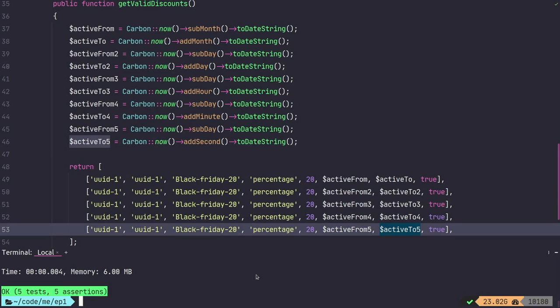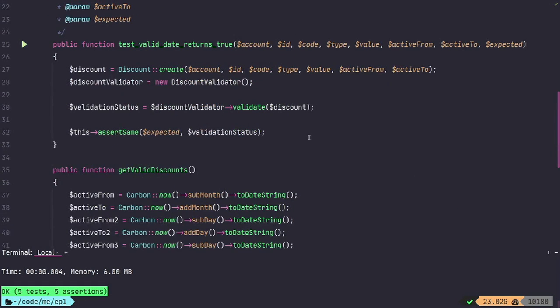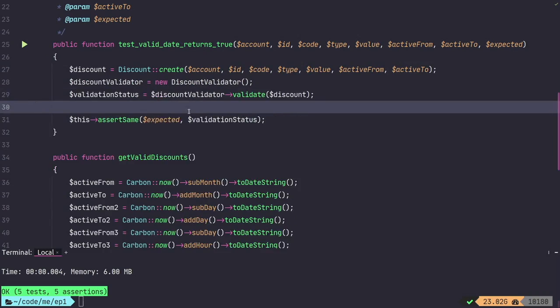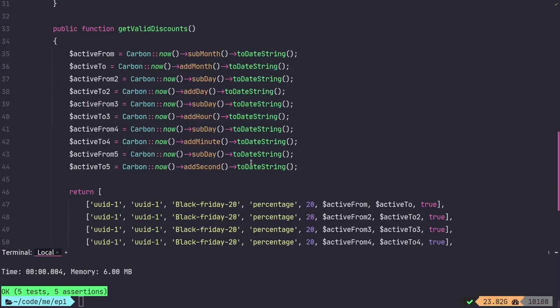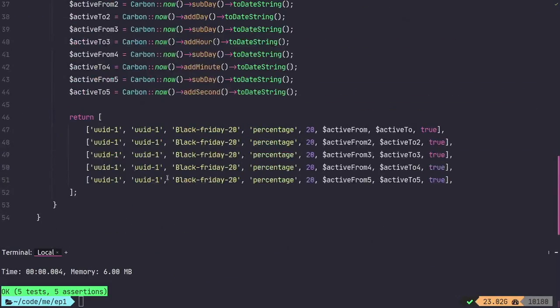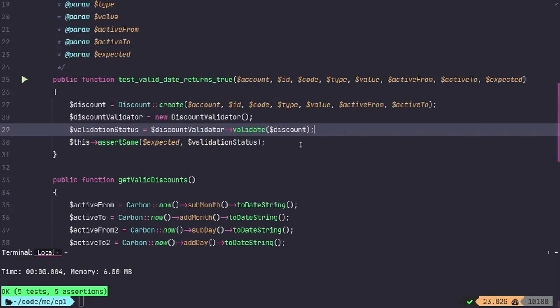So we can be pretty confident that as long as the user uses the code within the given date range, they will be able to cash the code. So we have our first valid test, or we'll call it a set of tests because we've tested multiple things here.